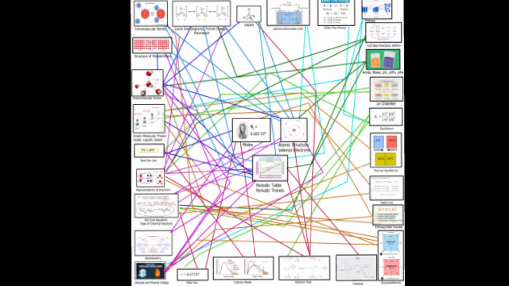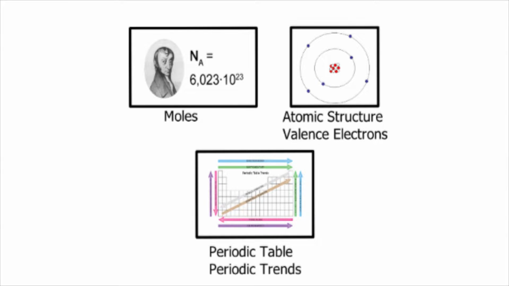Now, this chart looks very intimidating and confusing, but if we look at it part by part, we begin to understand how it works. Unit 1. I consider this the most foundational unit, as everything in the curriculum is based on information we learned in Unit 1. Unit 1 is about atomic structure, moles, and the periodic table, the very basis of chemistry. I would connect it to other topics, but we don't have any.